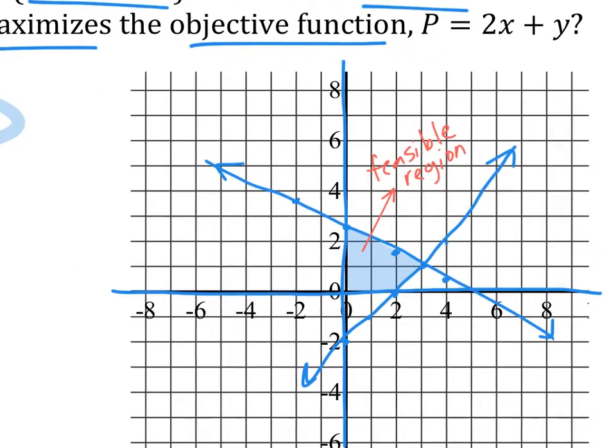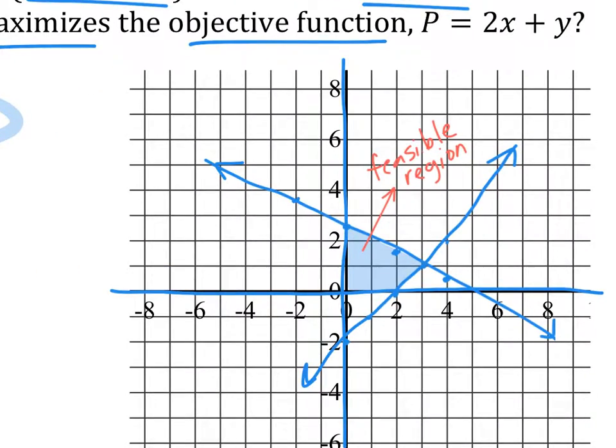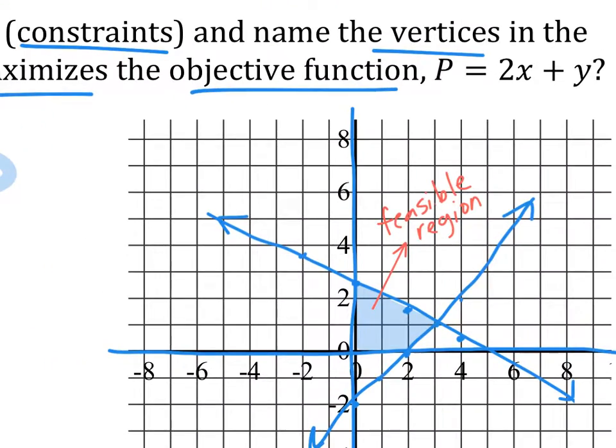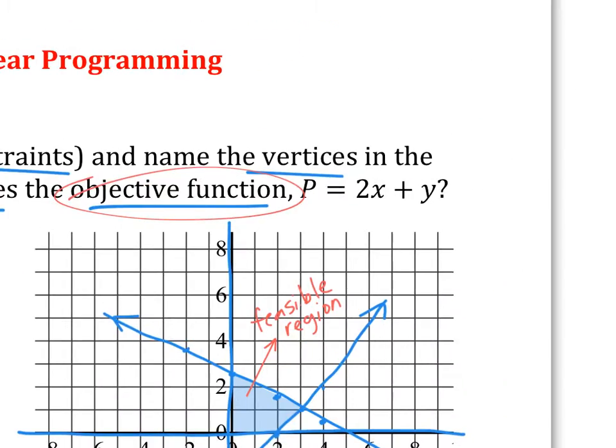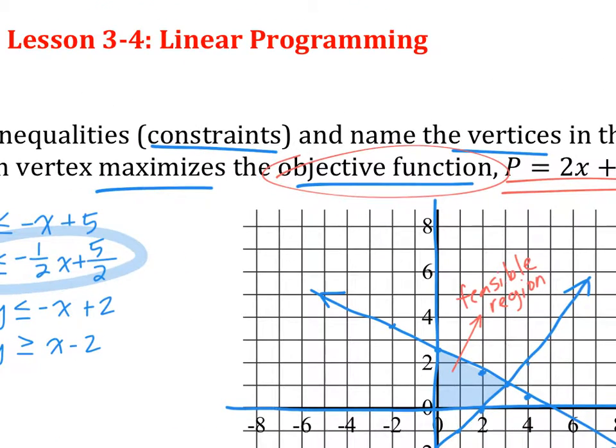Okay. Now, the most important part. Sorry, we usually have an objective function that we have to meet. Objective function means like outside of these constraints, there's something else that we actually want. And that thing that we actually want is this. We want 2x plus y, whatever that means, 2x plus y. And we want that to be a maximum number. So you always have something outside of the constraints. That's another equation.